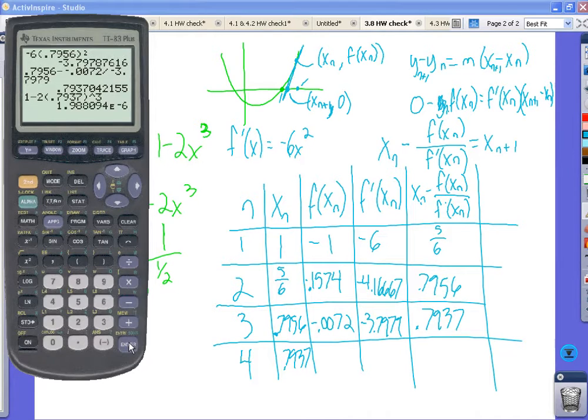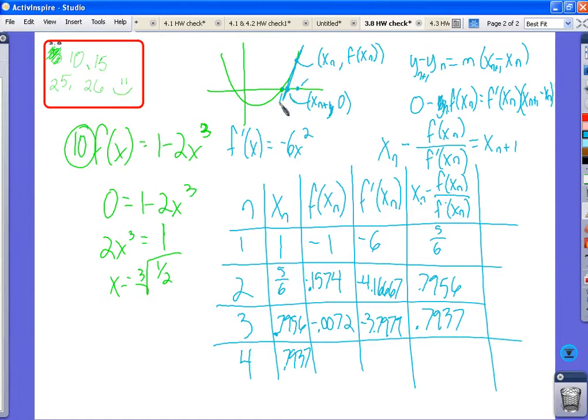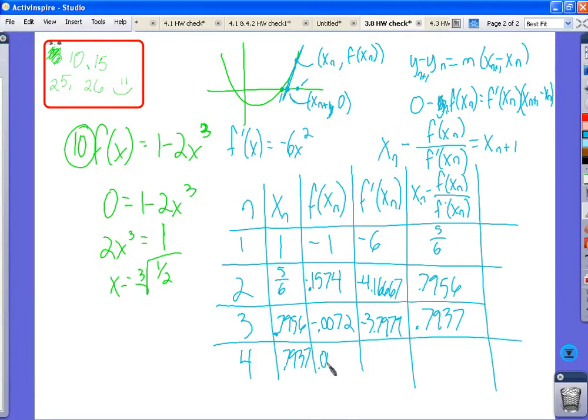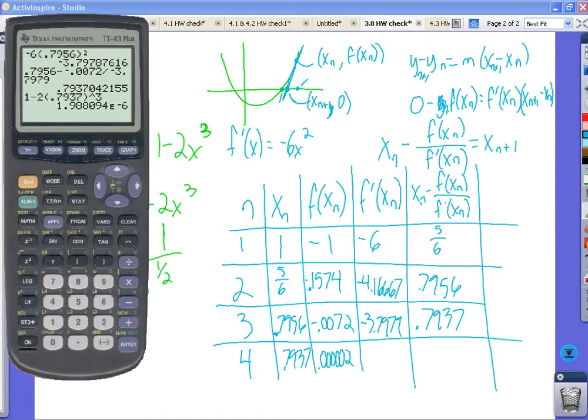Oh, wow. What does that mean? That means that you take the decimal and move it to the left 6 places. Is that good? Yeah, good that it's really small. What do we want this to be? 0, right? We want f of x to be 0 because that's what we're looking for, a 0 of the function. So it's good that it's this small. So 5 zeros, then 1, let's say 2. 1, 2, 3, 4, 5, and 2. That is so close.